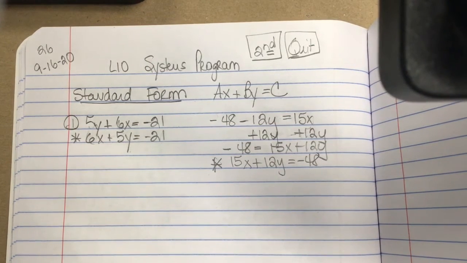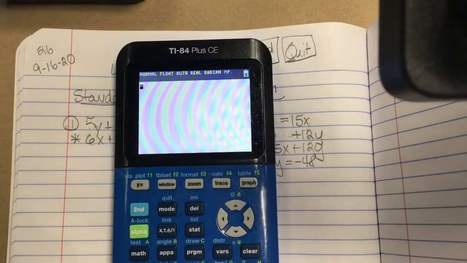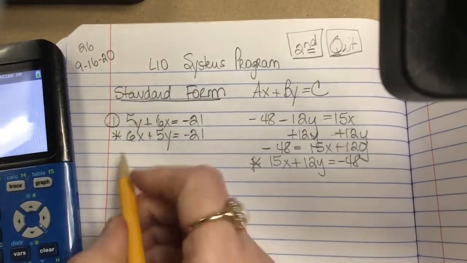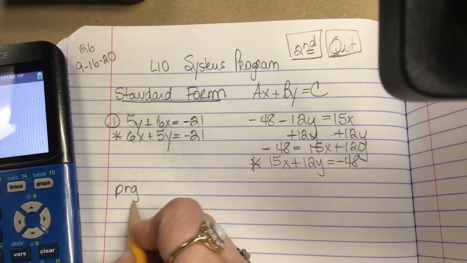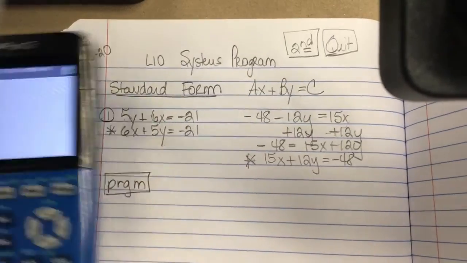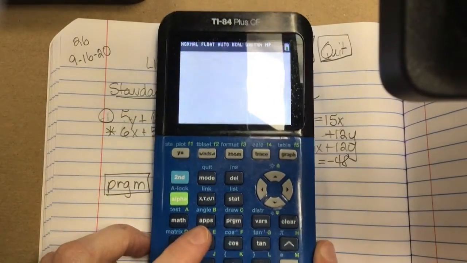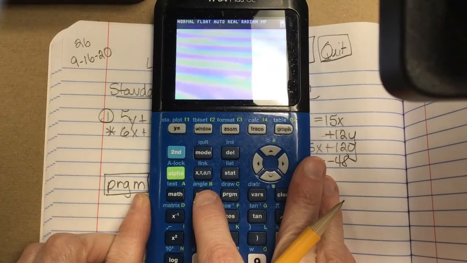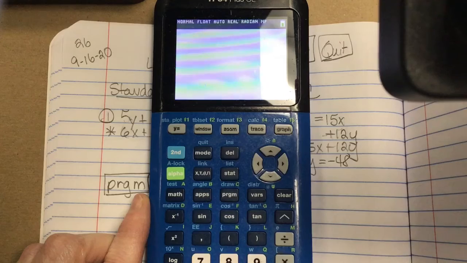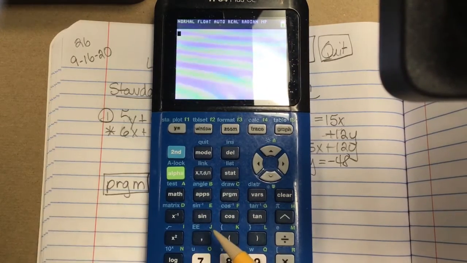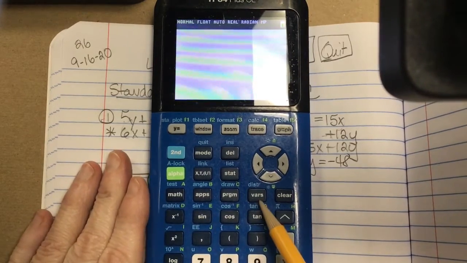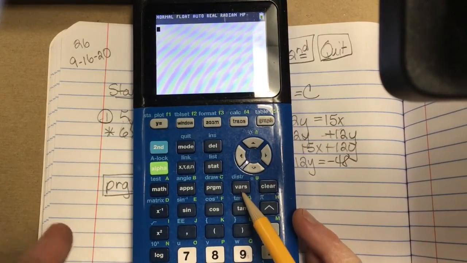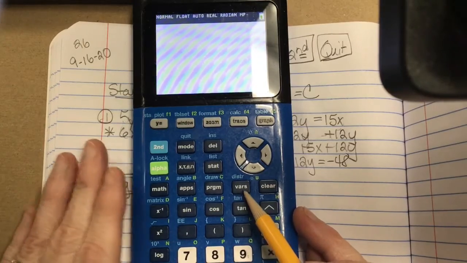I'm going to do one with you, and then I'm going to let you do one by yourself. I'm just in my home screen. It doesn't really matter where you are, but the first thing you want to do is find the key that says PRGM. It is right next to the key for applications, apps, which are just programs built into your calculator, which we use some, probably more at the upper advanced level, in your college classes. And then this one over here, we call it VARs, but it's variables. I've used it a little bit in Algebra 2, not much.